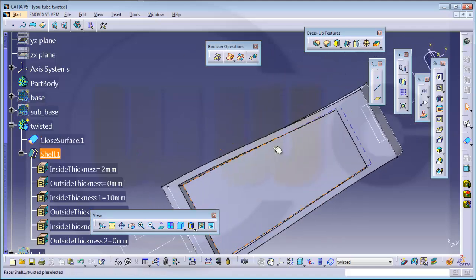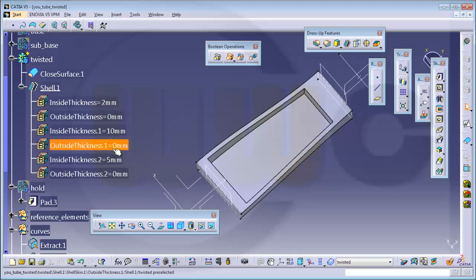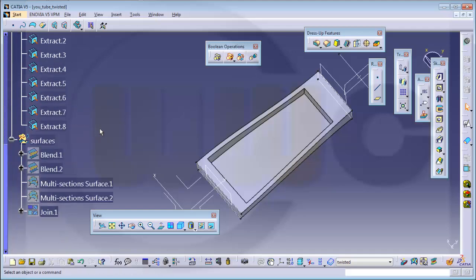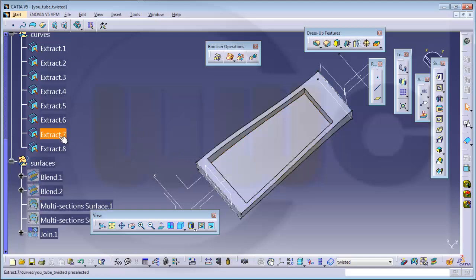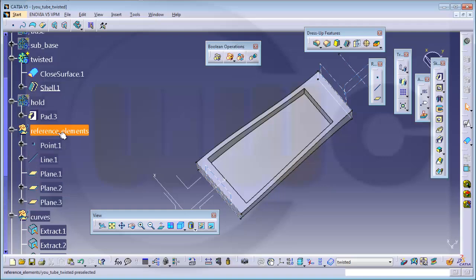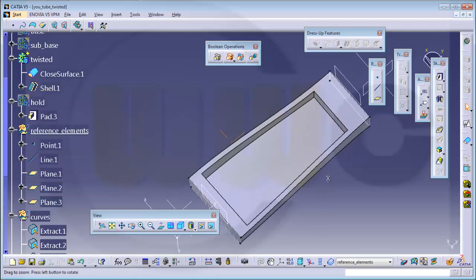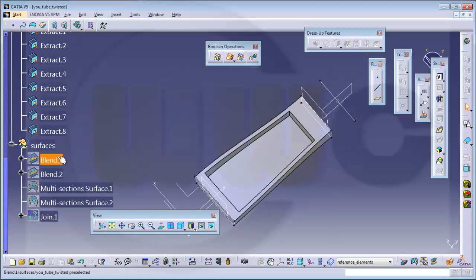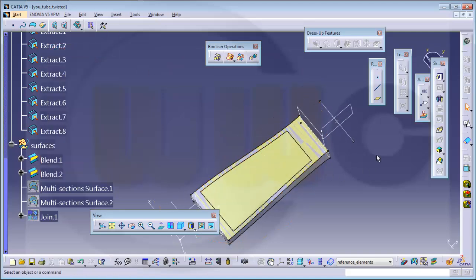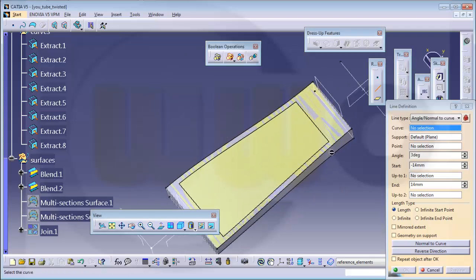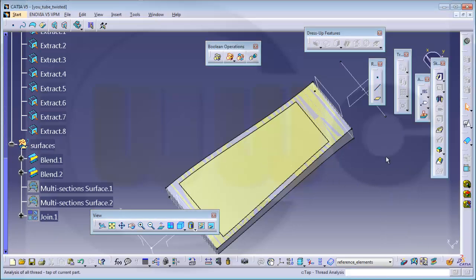Then I want to use sweeps to get those stiffeners inside. Therefore I need some elements. Let's show the blends. And I want to have a line from here about there. Well, let's do it on this side, yeah. Therefore I need a point first.